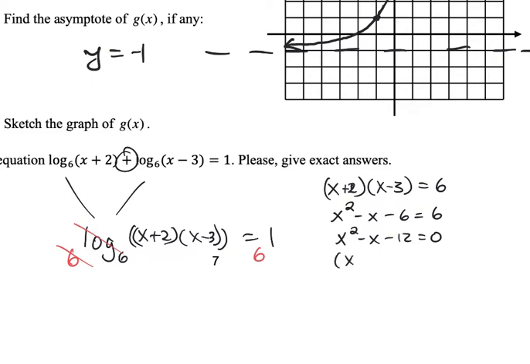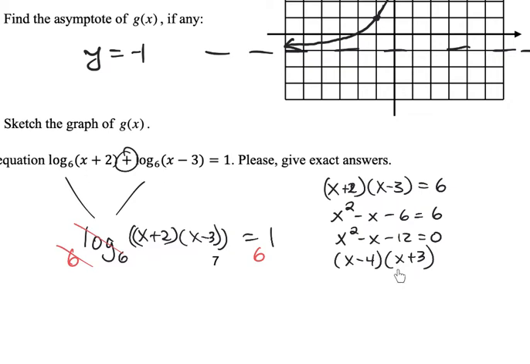Which does factor: x minus 4 and x plus 3. And then we set each of those equal to 0. Now there is something else to remember here. This is kind of a mean trick. Remember what it is that you cannot do with logarithms? I mentioned this a few minutes ago. You can't use logarithms on a negative number. Now that doesn't necessarily mean that your solutions can't be negative. It just can't stay negative once you plug it in for x.